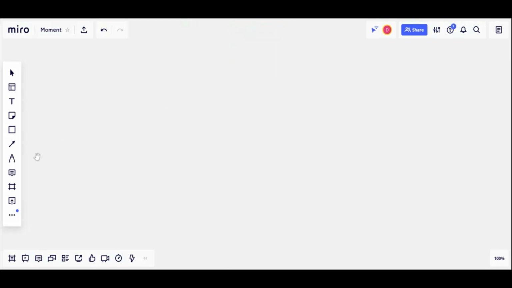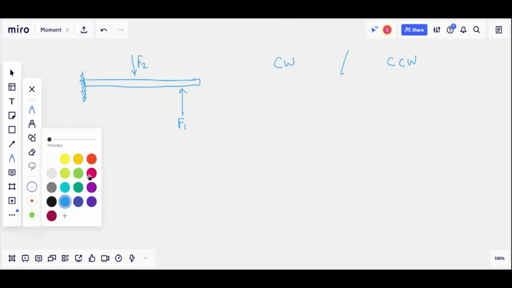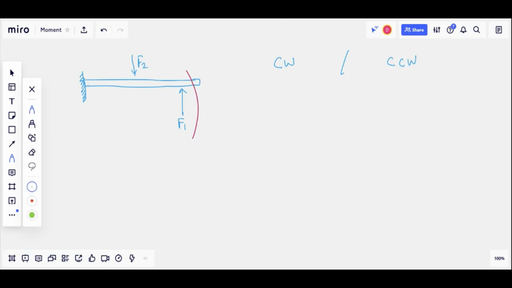We also talked about how every moment causes a rotational movement, and every rotation has a direction. It can be in two ways: either clockwise, which is denoted by CW, or counterclockwise, which is denoted by CCW. So let's say this is the hinge about which we can have a rotational movement, and this is, let's say, F1, and this is F2. Where do you think the moment will be caused by F1? F1 will cause a moment like this, right? We are talking about this hinge. So this is the counterclockwise sense, so we'll say this is CCW, while a force over here will tend to rotate in this direction, and this is nothing but a clockwise moment.